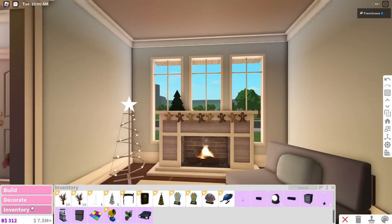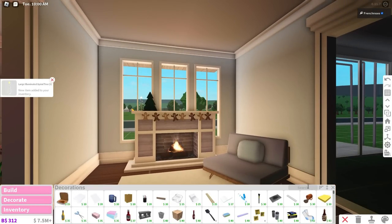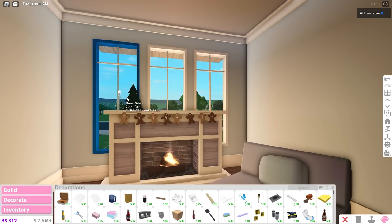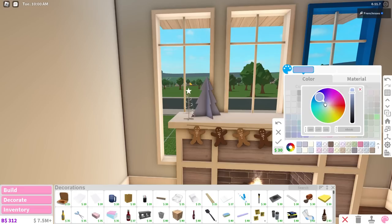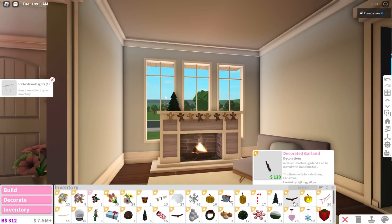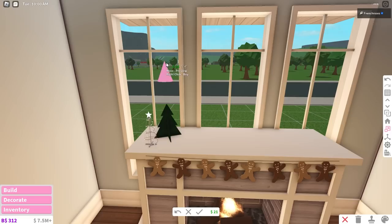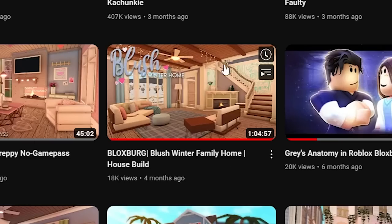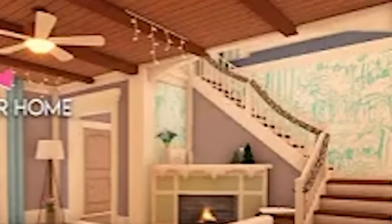The worst was when I was making a speed build in January when the Christmas items were still available. I always plan my builds before recording a speed build because it's easier - when I build on the spot, I'm slow. When I went to actually build the house for the video, they had taken out all the Christmas update items, and half the house was literally Christmas update stuff. They had icicle lights - basically string lights that dangled down. I had to remove the string lights completely from the build. It added a little sparkle so it was important to me. That was my Blush Winter family home - you can see the icicle lights in the thumbnail. Very tragic.